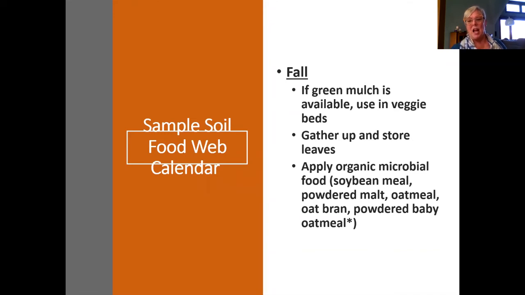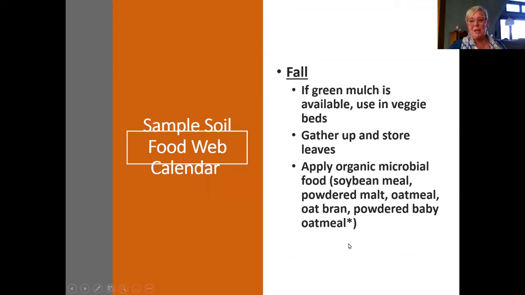And forget about gathering up and storing leaves. Your leaves are a tremendous refuge for moth and butterfly larvae. And so you really want to kind of let them be, so that those organisms are available there in the spring, and especially for birds, because they like to feed their baby birds caterpillars. So leave the leaves, rake them in under your oak trees somewhere out of the way if they don't belong elsewhere in your garden.